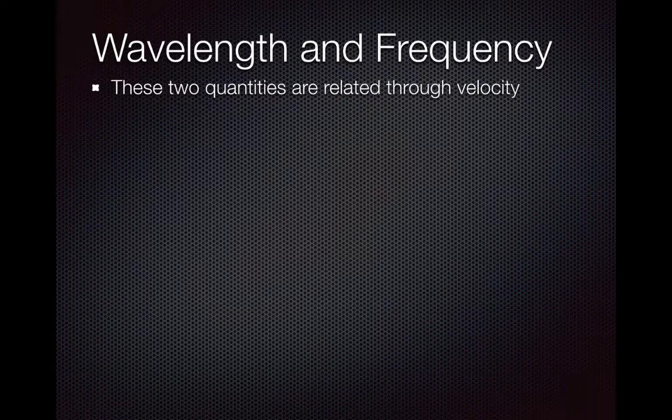Now we talked about how wavelength and frequency are related, and it turns out for any object that's in motion, wavelength and frequency are related. However, we don't really worry about any large objects for that. We focus strictly on smaller things like electrons at the biggest, and then down to light particles. But the equation that relates these two is c, the speed of light, is equal to the wavelength lambda times the frequency nu. Now, since c is a constant, that has some ramifications about these two values.